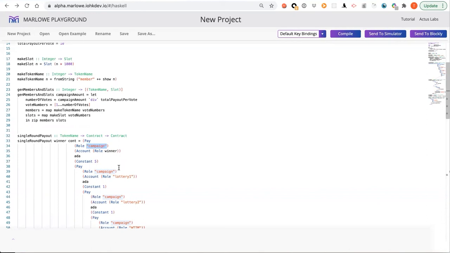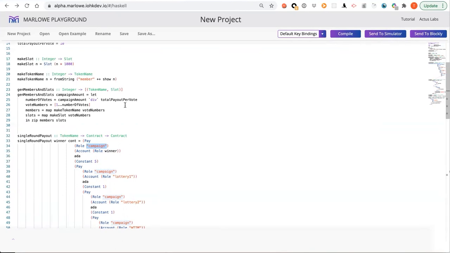If it expects a string, it just passes that string. But if it expects something else, like a token name, then it tries to call from string on it, which has the effect of converting it to a token name. There's a little bit more to it. I'm just simplifying it because I don't want to talk about type classes for a while.